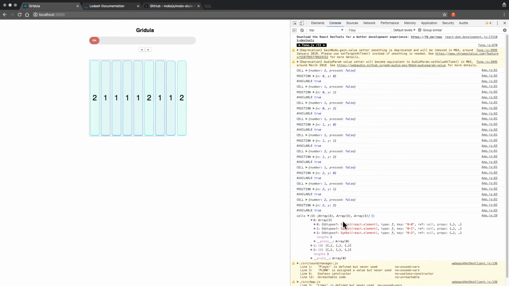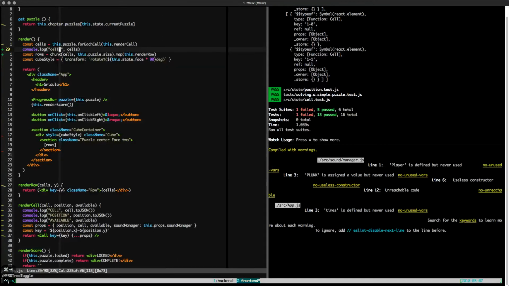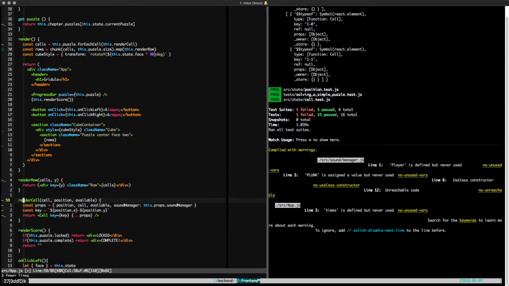Each one has a React element, just an array of React elements, and then the rows.